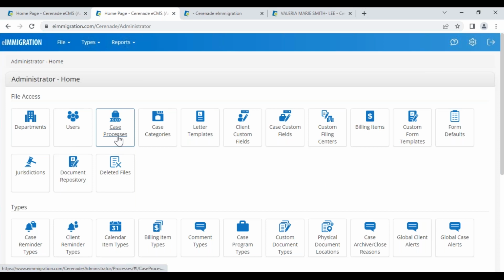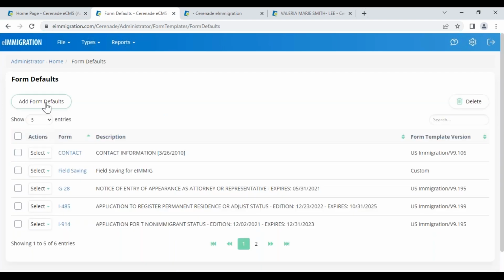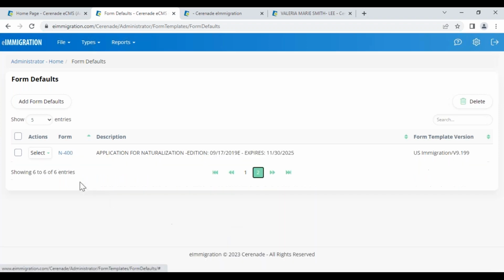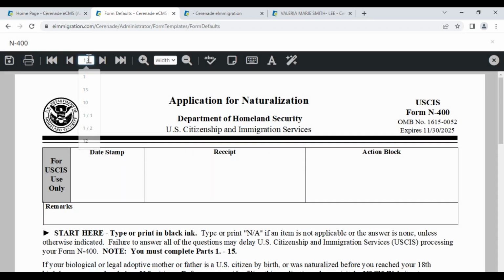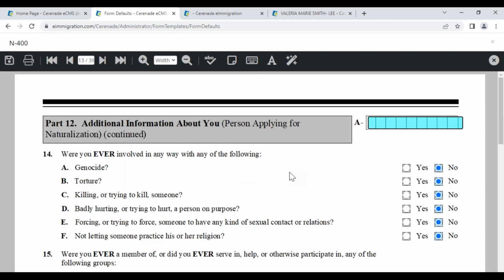All right, next is form defaults. This is another great feature, and again, I'm not sure if you're aware of this, so let's go over it. Form defaults allow you to customize a form, such as I-485 or N-400. Instead of marking these redundant fields like the "have you ever" questions manually for every client, you can customize a form default.